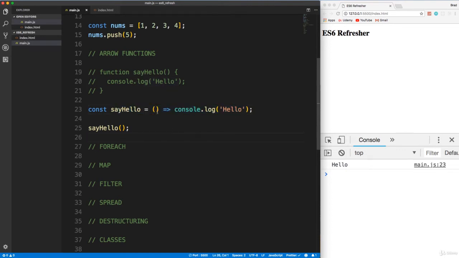And if we want to add parameters, we can put something in here like a name. Now notice, watch when I save this. When I save, the parentheses go away, and the reason is because I'm using the prettier extension and the auto format. And with arrow functions, when you only have one parameter or one argument, you don't need the parentheses. So prettier automatically strips them off. If you were to have more than one though, like name, let's say, maybe like greet or something like that, then in that case we would need the parentheses like that. Okay, but I'm just gonna have just name.